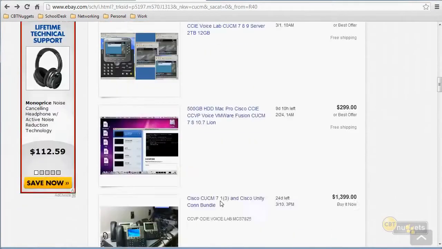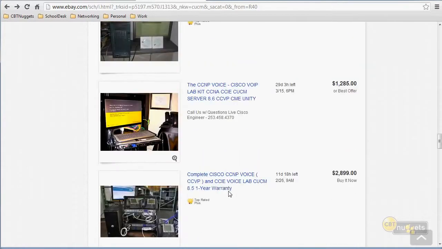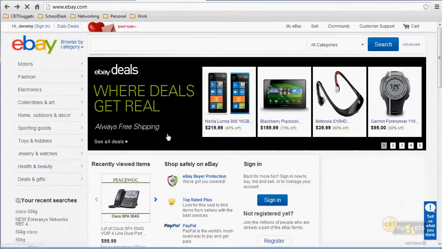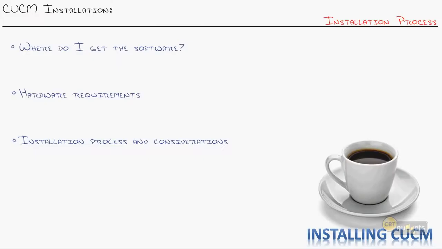But nowadays it looks like people are giving an ISO download that you can get, or a USB key with some pre-created VMware images. Like there's CUCM and Cisco Unity Connection. I mean, just surf around. You can grab it off of eBay. Also, again, for a lab environment, you can use some very tactful Google search terms to find usually an ISO image that you can download of Call Manager and get it going just in a lab environment, because Cisco gives you enough licenses to go with a few phones so you can test, really kick the tires, and learn this product.